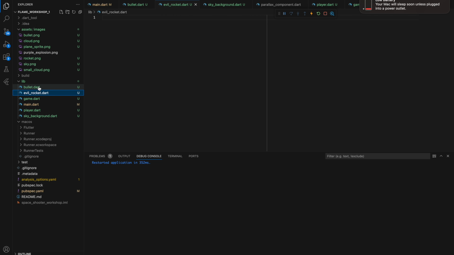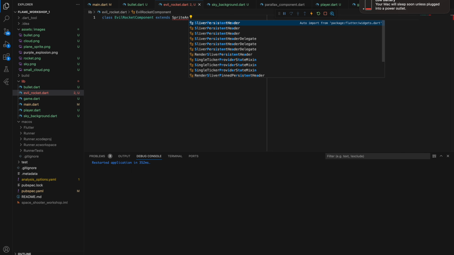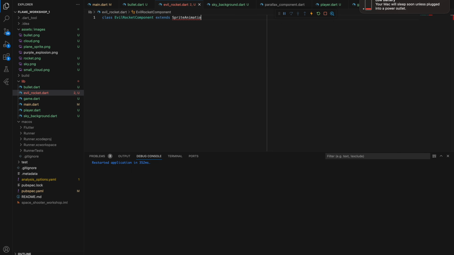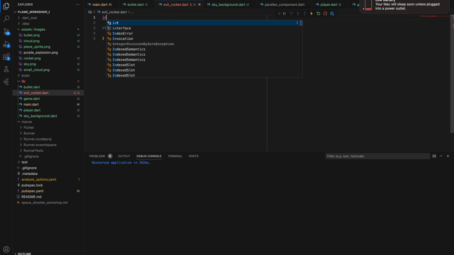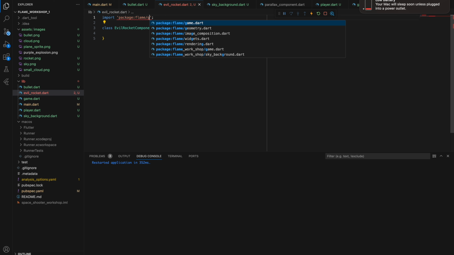So the file is named simply evil rocket, and the class is going to have the full name EvilRocketComponent, which I'm going to extend from SpriteAnimationComponent. Yeah, basically the same. We need to import flame components.